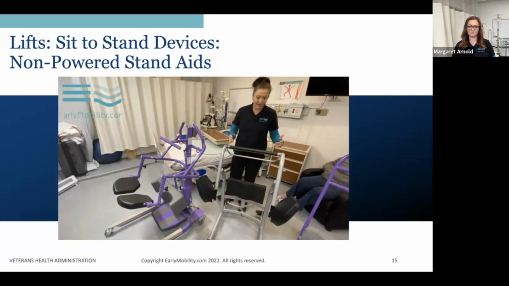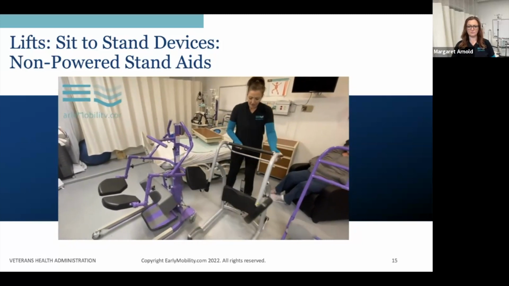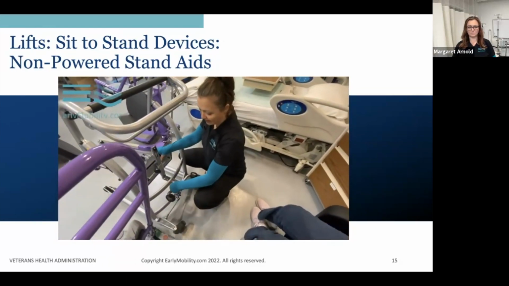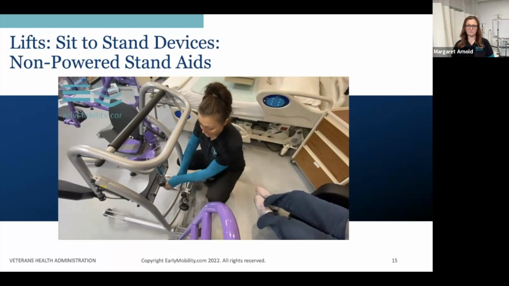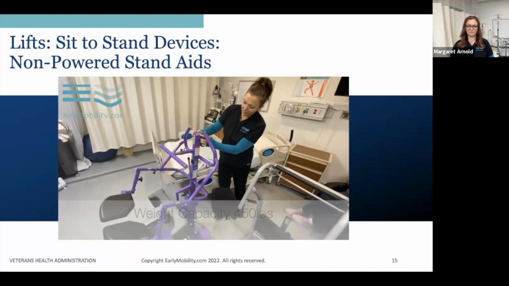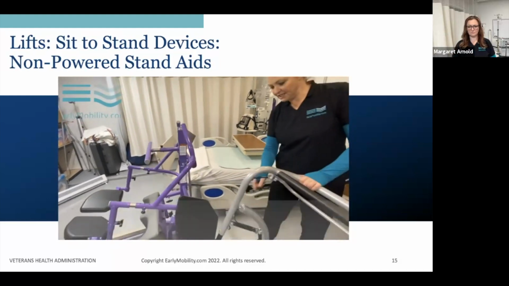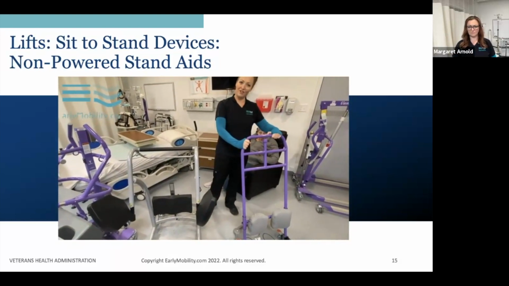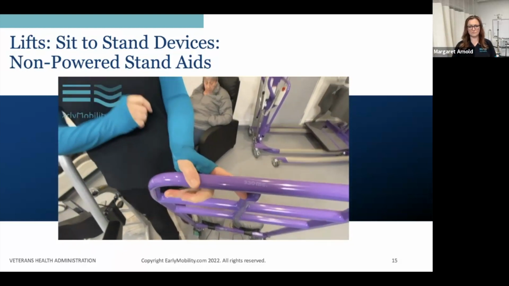So when you are looking at making purchases, pay attention to the different features. One other feature that this device has in the knee block is it can move in and out, so it can accommodate patients with shorter femur lengths or longer femur lengths. The weight capacity of this one, if we look, is 450 pounds right here. The weight capacity of this device is 170 kilograms. This one has a capacity of 330 pounds. And you can see there's just a little label right on the handle that tells you the weight capacity.